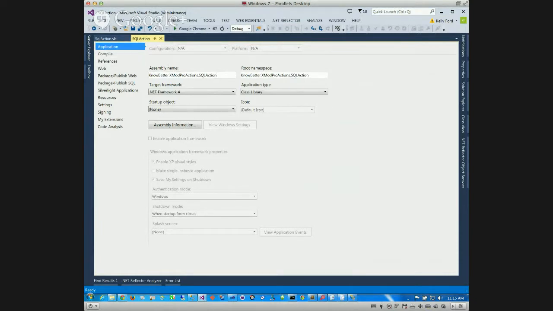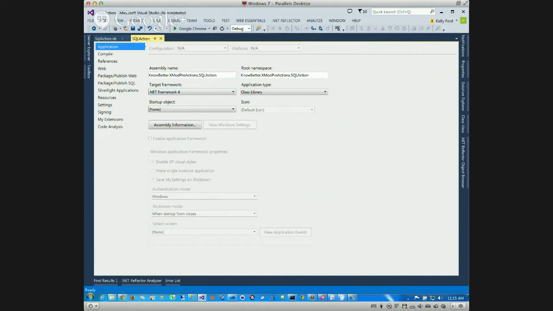Go to the application tab of your properties, and the first thing you want to do is check your assembly name and your root namespace. These really should be the same, and what I like to do, because it makes it a little easier for your end users, is put not only the company name, NoBetter, then XMod Pro and actions.